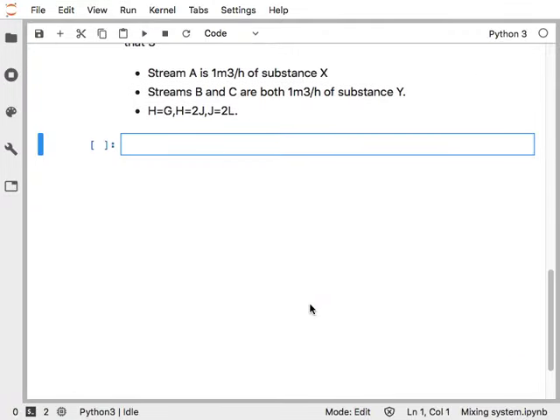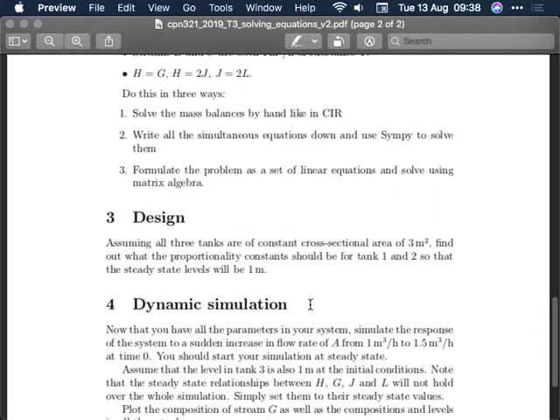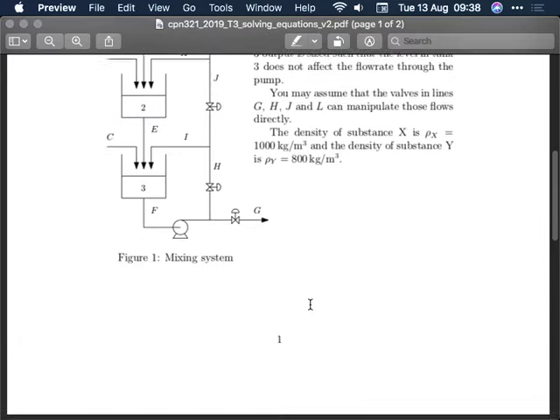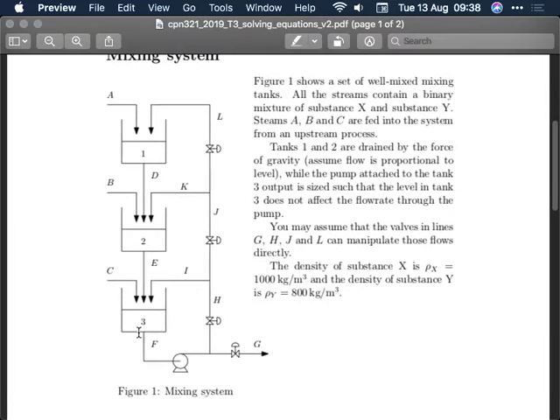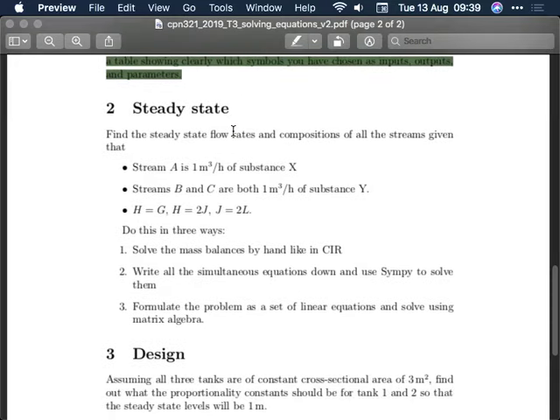So I'm going to map out my strategy here, and let me just go back to the problem. We know that we've got the full set of tanks with the description. If you want to see that, you can refer back to the previous video. So I'm going to completely skip the model development part, but I'm going to focus on the mechanism of actually solving this using a Jupyter notebook. Also, I'm just going to be focusing on the numeric version of this. I'm not going to be doing the SymPy version.